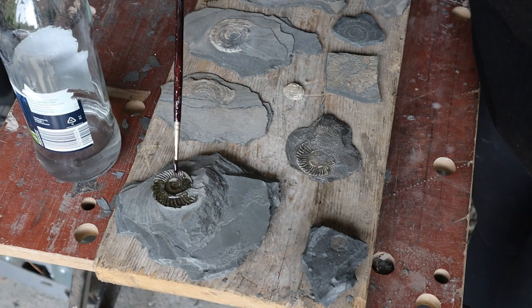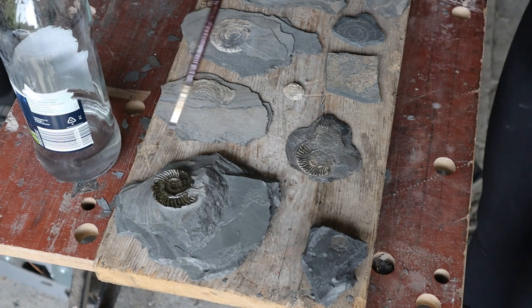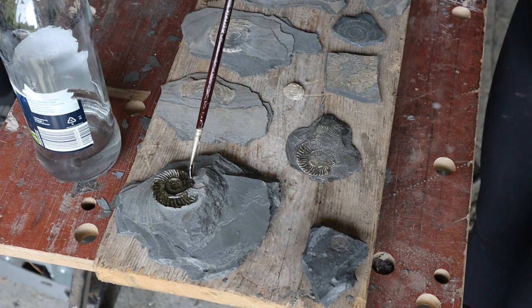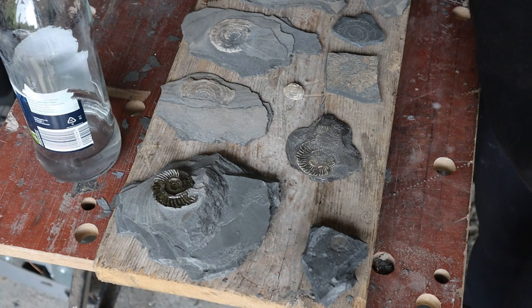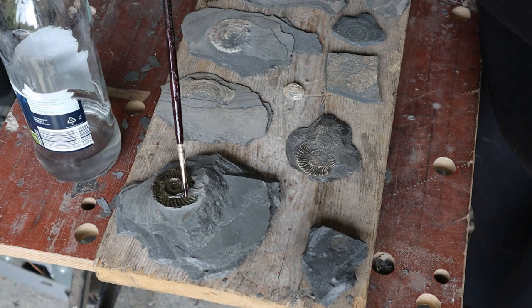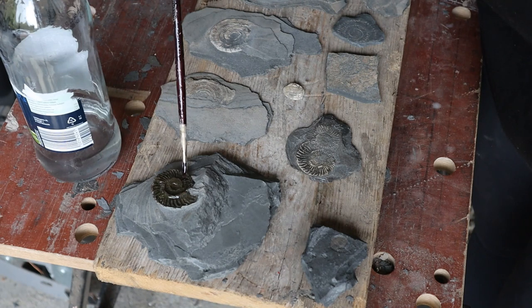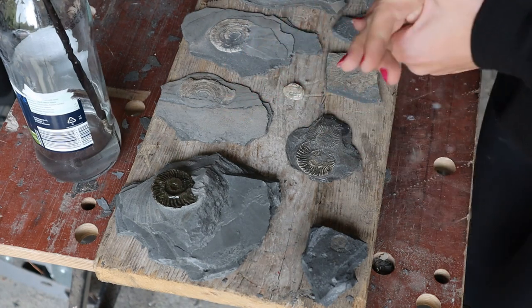I think it's starting to look nicer. Now that I've done all of it I think I like it. But it is reversible if I don't. The problem when you talk in prep - don't talk in prep guys! Because I don't want to get any on the rock around because it goes shiny. But I am going to put some on the underside of this fossil. I'll let this one dry first, just to give it a bit more strength. Okay we'll call it there for that one.